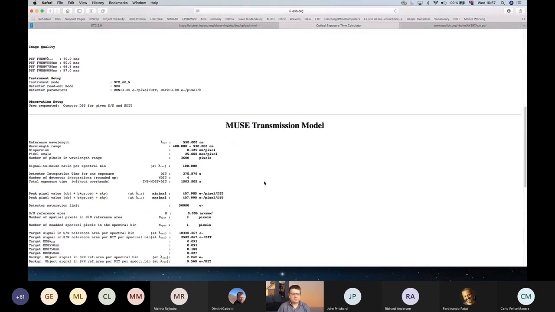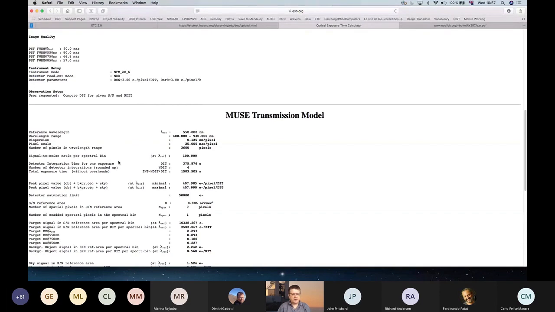this is the result. And so in our case, what is the most interesting is that it tells me that I have to ask for 375 seconds per exposure in order to reach my signal-to-noise ratio of 100 after 4 exposures, for a total exposure time of 1,500 seconds.